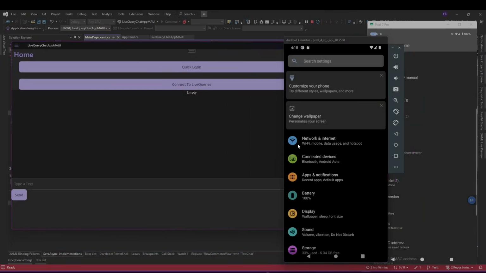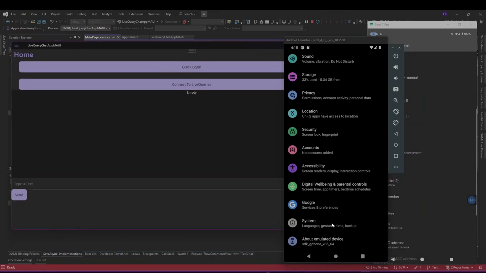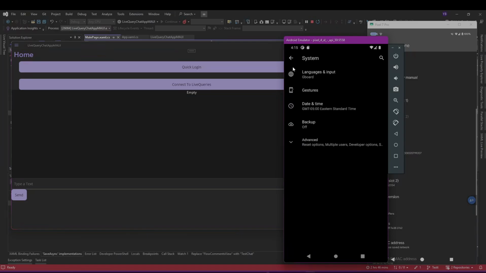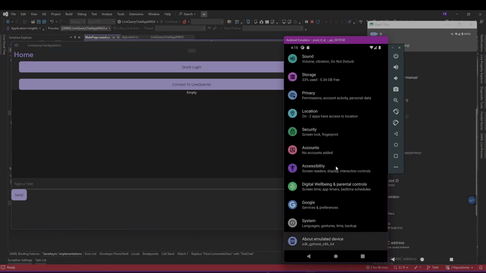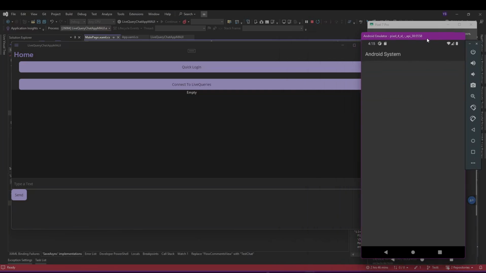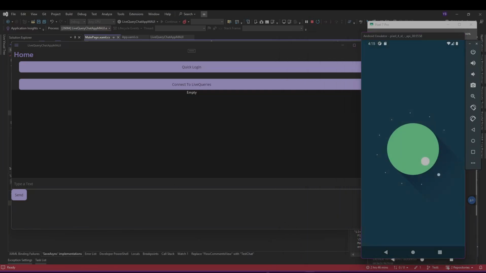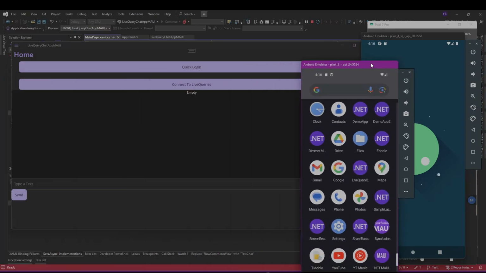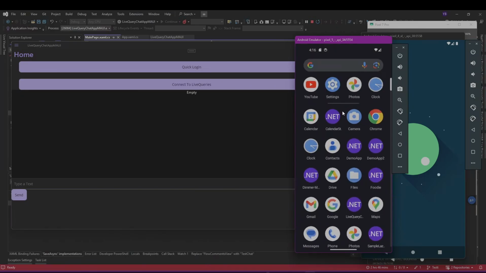Perfect. On Windows it is open. On Android, here is the version again. It should be under About device, right? Yes, Android 11. That works. And there is another device, because I wanted to be sure that it works on several versions. Just for the fun of it all, I have Android 14 as well.